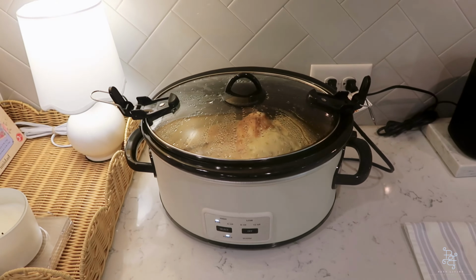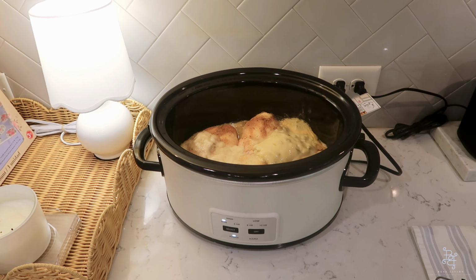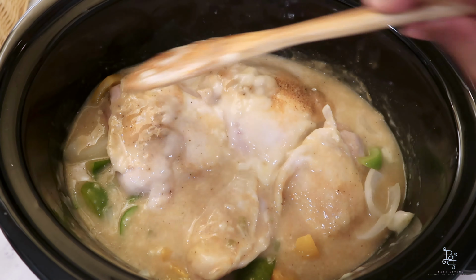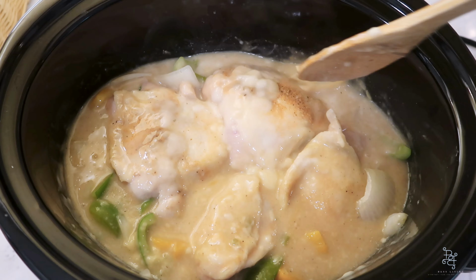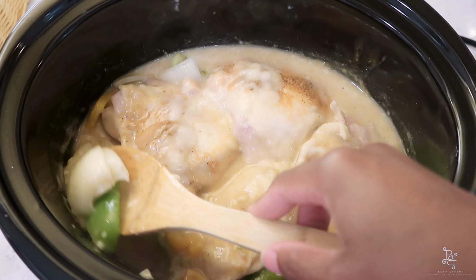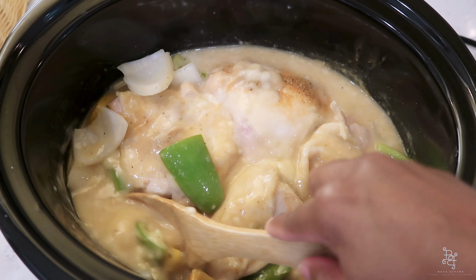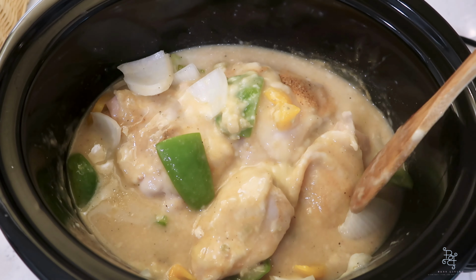Let me just say, my house smells amazing. It smells like love and comfort. This crockpot meal is one that you all will surely make again and again. We are now going to give this a very nice mix to make sure that everything is well combined and mixed in together so there's no lumps or clumps throughout our sauce as it continues to cook.